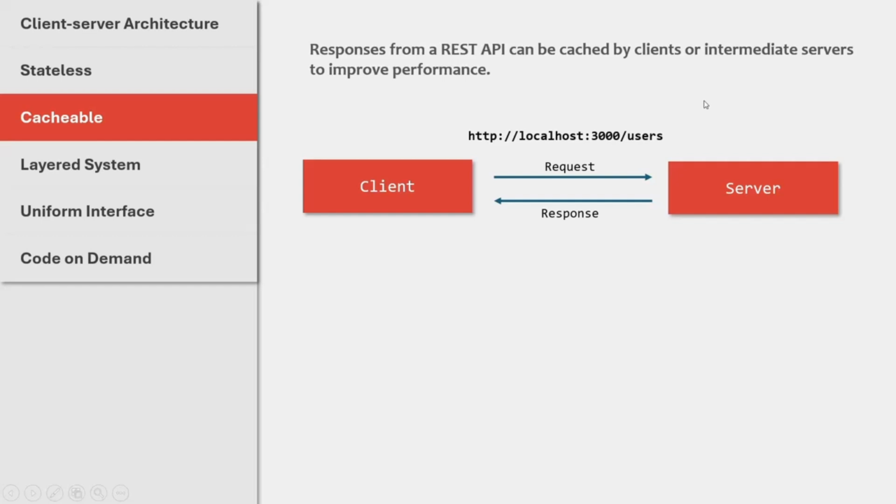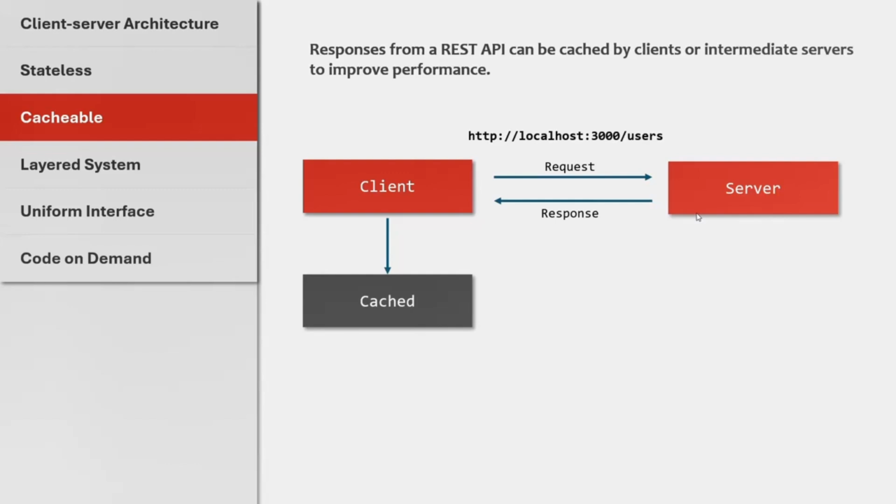Now, next time again, if we make the same request to the same URL for the same list, then again the server is going to send us back the same response. So instead of doing that, what we can do is, when the first time we made a request to get all the users and when the server sent us that response, we can cache it. Okay, the client can cache it. And next time if we make the same request to the server, instead of making an actual request to the server, the client will simply get that data from the cache, and then it will show it to the users.